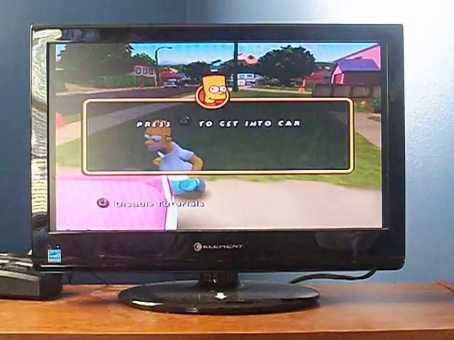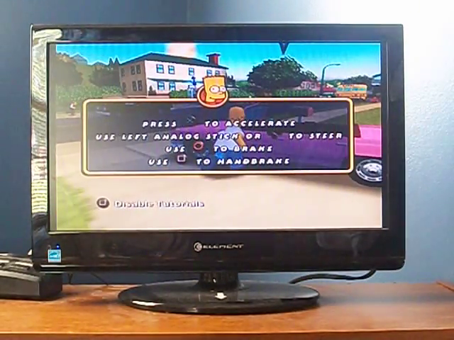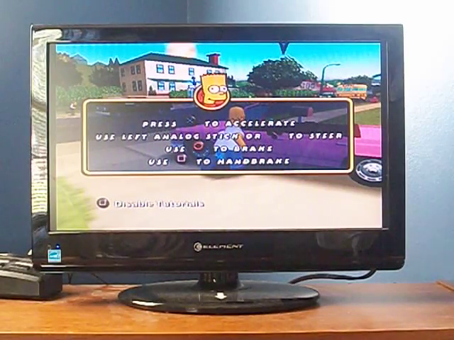Oh. Vehicles are ready. Press the triangle button to get into the car. And don't take all day. This is a tutorial. Okay, buddy. See? Run into the car. Okay, homeboy. Here's how you drive this crap box. Press the X button to accelerate and use the left analog stick or directional button to steer. The circle button is your brake in reverse, and the square button is your handbrake. You know, just like every driving game ever.